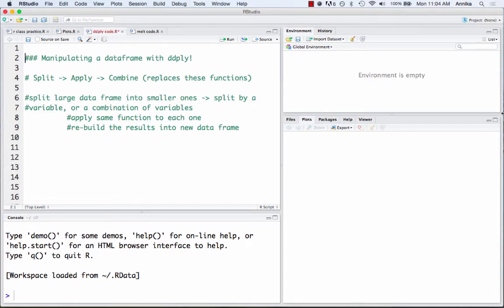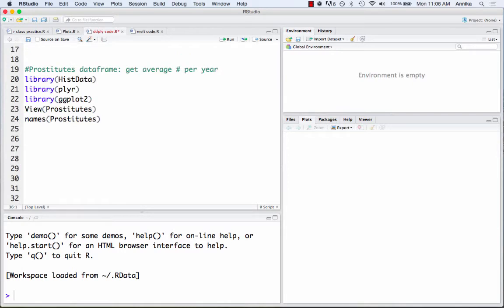So a refresher of what ddply is: in just one step, it's a way to split up your data frame based on a factor, apply a function to certain elements of those factors, and then combine all those numbers back into its own data frame. Ddply replaces the functions split, apply, and combine to make it into one very simple but very powerful function. So what we'll be doing is using ddply to manipulate a data frame and then subsequently graphing the new data frame that makes.